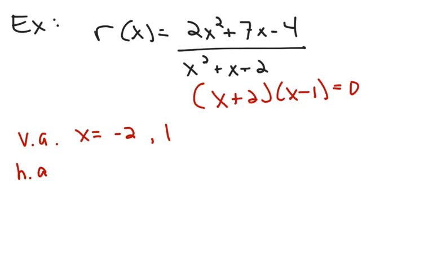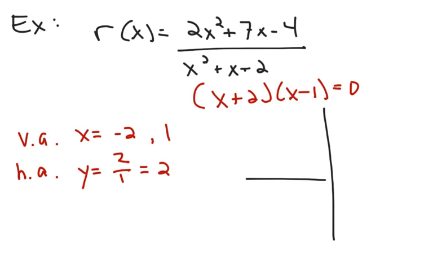The horizontal asymptote, I look for the biggest exponent of x in the numerator and denominator. Luckily, they're the same. So the horizontal asymptote must be a ratio of the coefficients in front of those terms. Well, now I'm going to find 2 additional things. Let's see, I have -2 and 1. That means my graph will be in 3 parts. And then here's my horizontal asymptote.